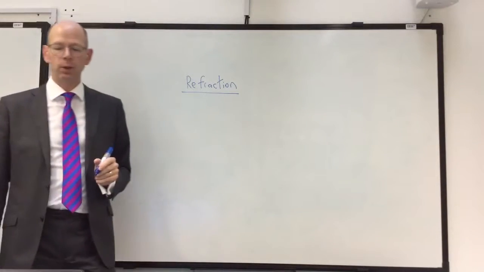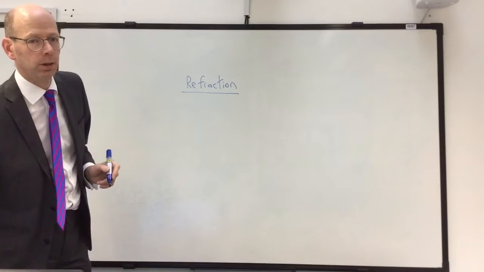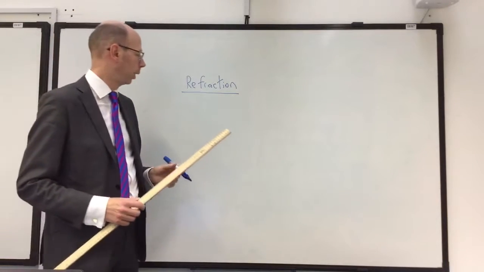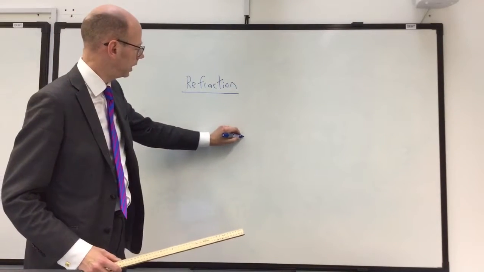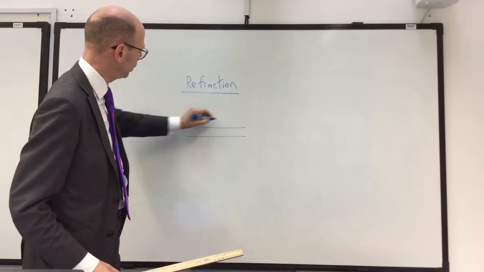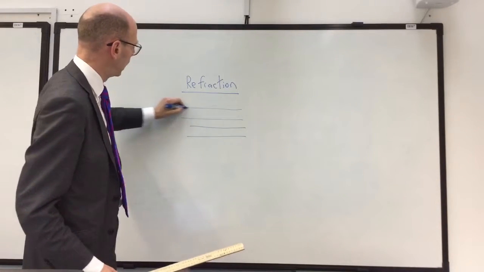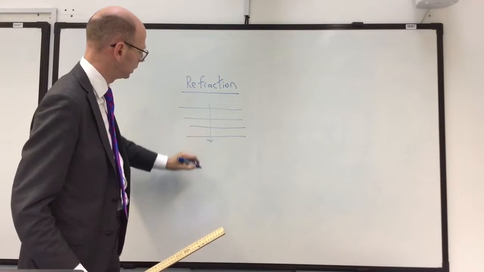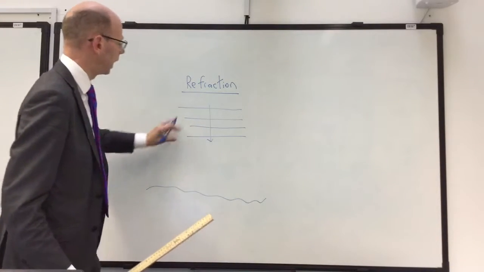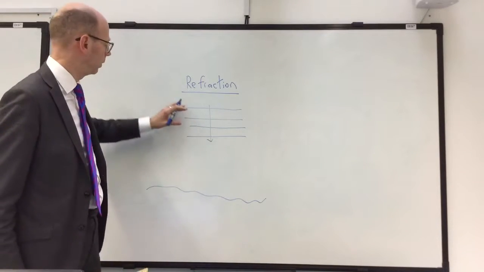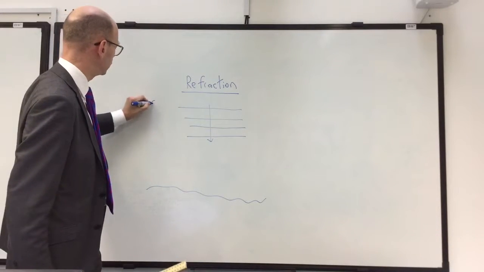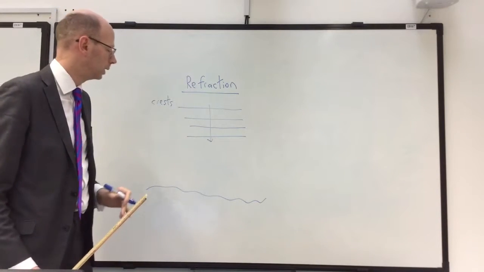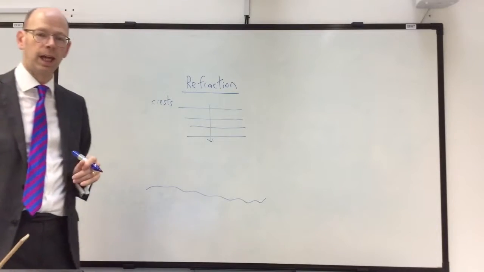Okay, so we're going to have a think about a phenomenon called refraction. This is another characteristic property of waves, and to illustrate it, I'm going to start off by asking you to think about some water waves which are travelling towards, let's say, the beach. Got the beach down here, and I'm doing a top-down view. So these lines here represent the crests of the waves, the tops of the waves. They're travelling towards the beach down there.